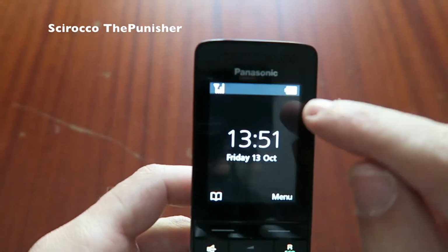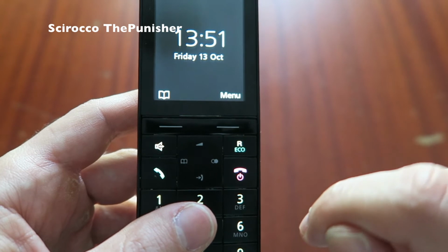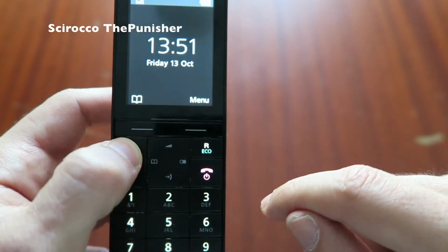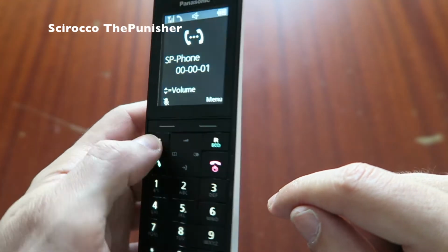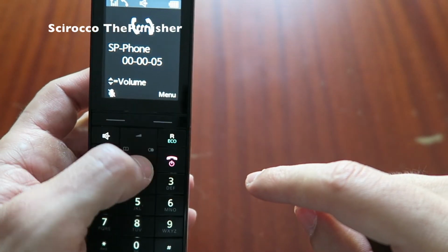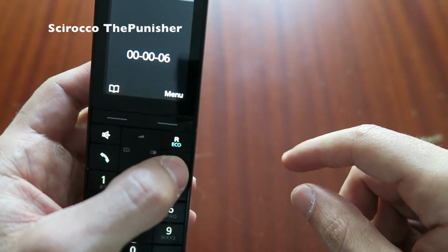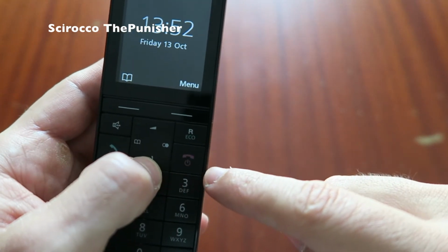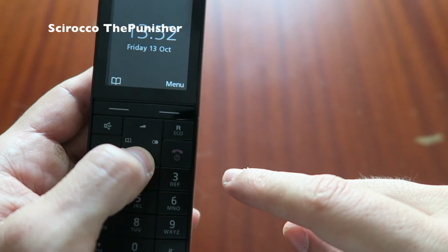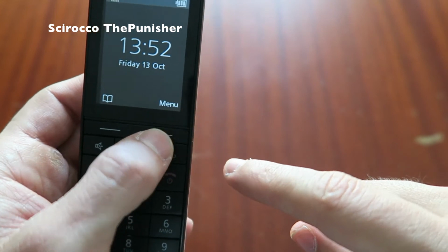As you can see, we have here the battery, the signal, and also the eco mode button. Also we have volume up and down from here, like this. If someone calls you, you can see who it was here. The volume is here, and let's see the menu.